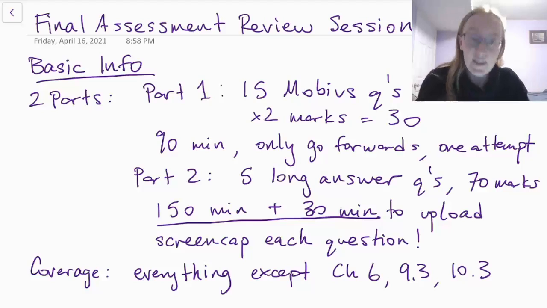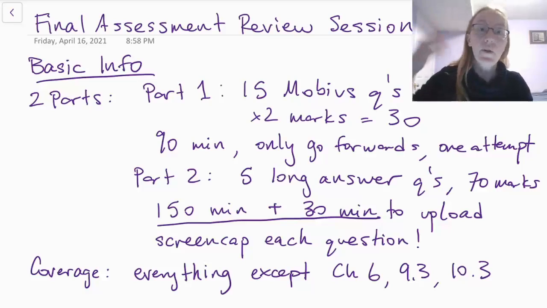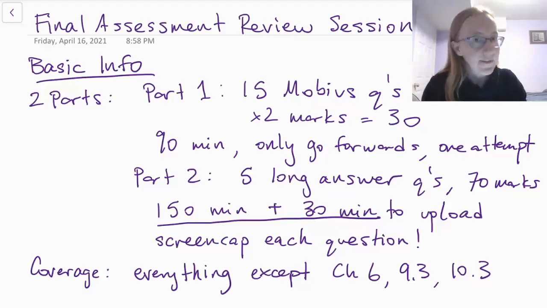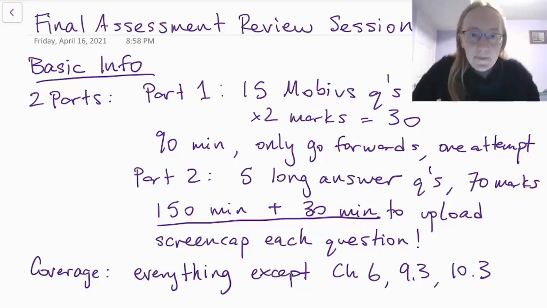And honestly, what you saw in the midterm is a good indication of the type of question. There'll be multiple parts. You'll have to do some calculations and possibly also graph something or interpret something in words or justify why something makes sense, that kind of thing. Same as the midterm, you'll submit to CrowdMark, so your numerical answers and your process will be marked. So even if you get the wrong numerical answer, if your process is right and your justifications are right, you can still get a good number of part marks.